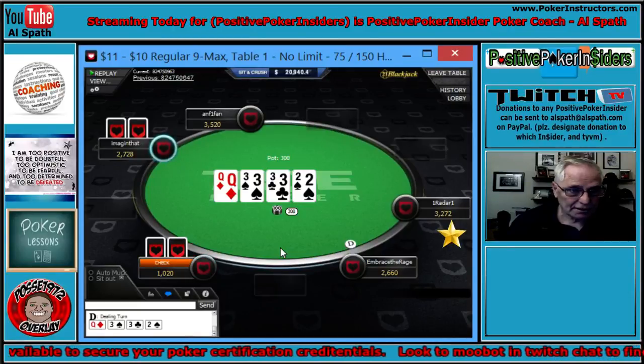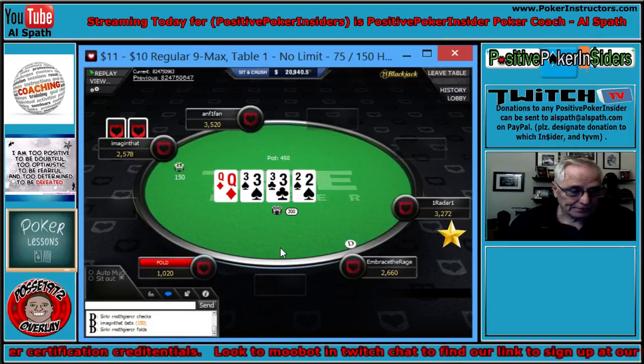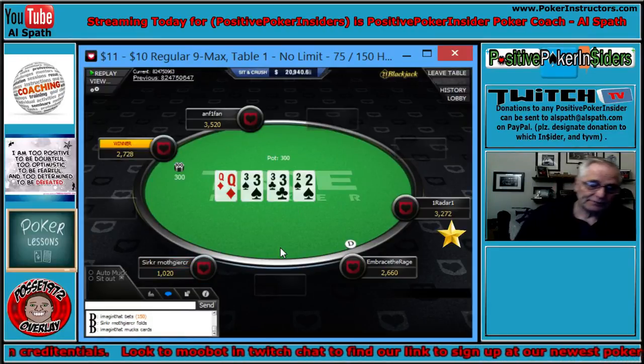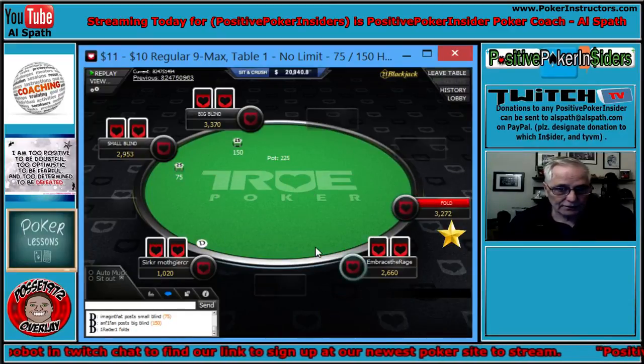Another check. Imagine that is going to fire a 150, and he's going to take it down. Again, fire when the other person checks. 7-6 offsuit is a fold.